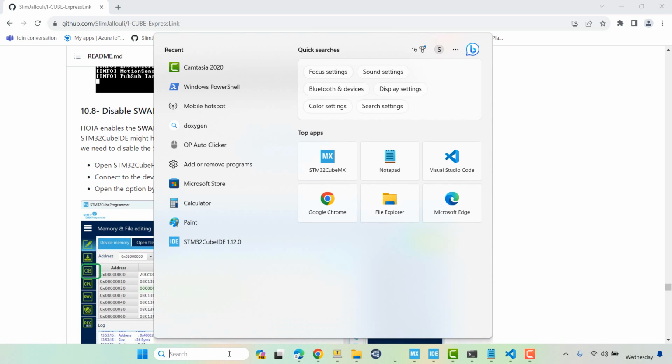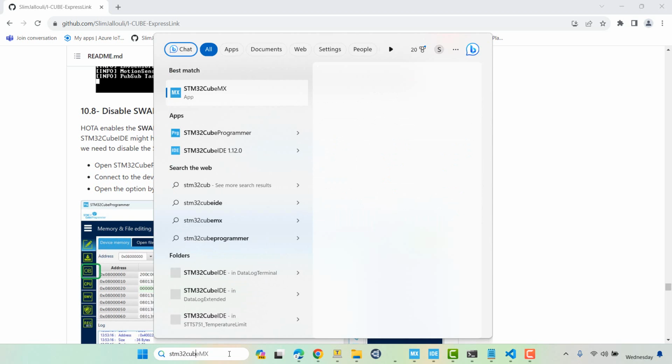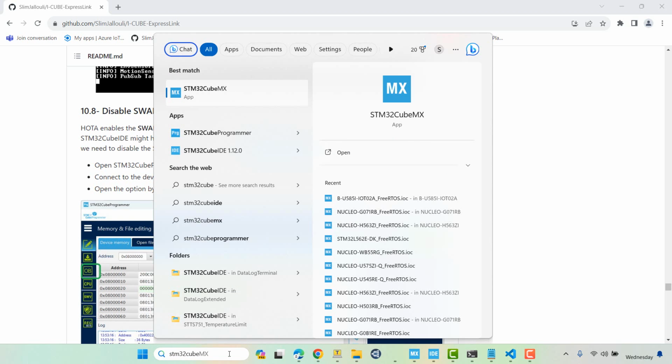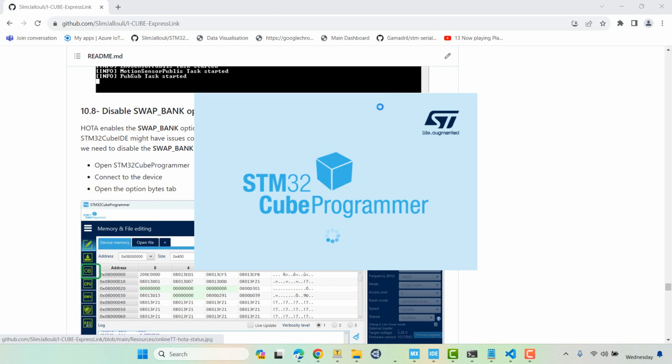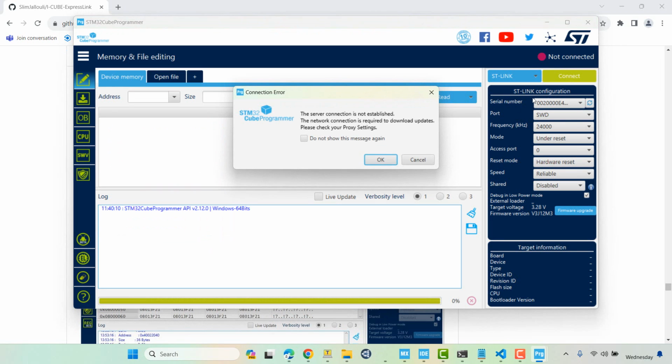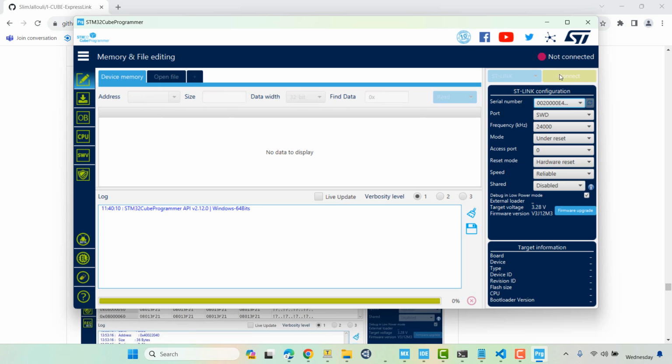To do it, open STM32 Cube Programmer. Click Connect.